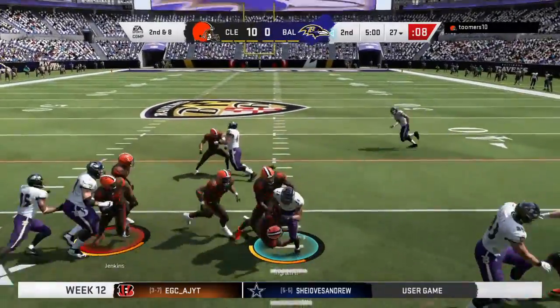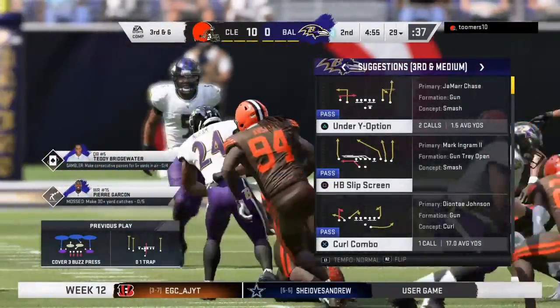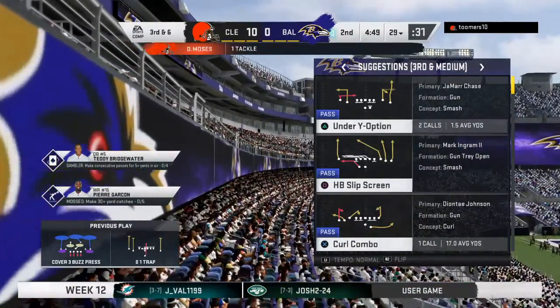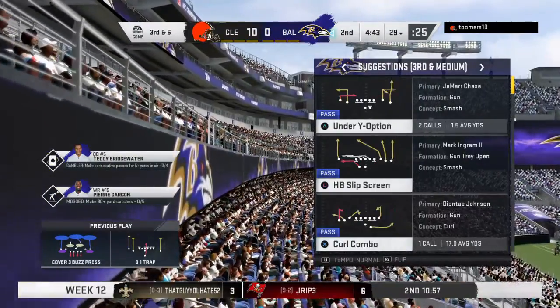On second down, it's Ingram. He takes this for 3 to the 29. I do know from experience that when you slow down someone's running game, you're now doing the dictating on defense. And guess what? Now you're getting ready to tee off on their quarterback because they have to throw it all the time. But you still have to be alert for the draws and other plays of that nature to make sure you don't get hurt.